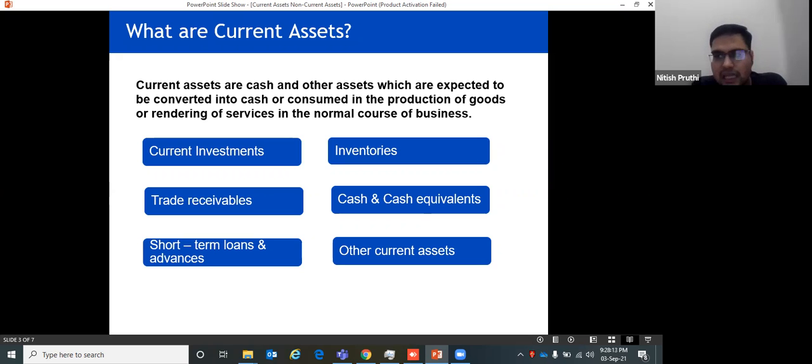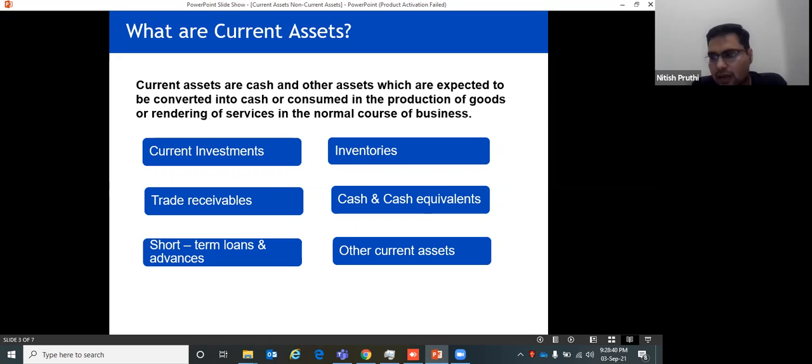Next, inventories. As told earlier as well, the various examples, stock in hand. So inventory means basically the stock in hand. Stock would be of raw material, the brass, the recent example which we discussed in the case of a manufacturing unit, or maybe the stock of finished goods. So a departmental store is having stock of various groceries. That is part of inventories. Or there may be stock of work in progress.